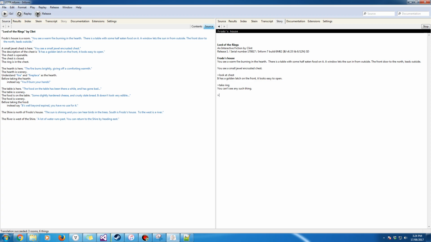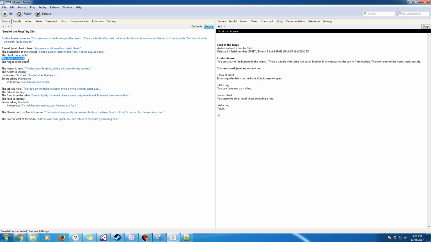And the cool thing is you can make containers that are transparent. If I had said the chest is transparent, actually it would let me see the ring right now. I could look at the chest and it would say you can see a ring. That's for things like jars, which have a lid which you have to open, but you can still see inside it. But the default behavior makes sense. So anyway, open chest. You open the small chest, revealing a ring. Now I can see it. Now I can take it. And that just fleshes the world out a bit.